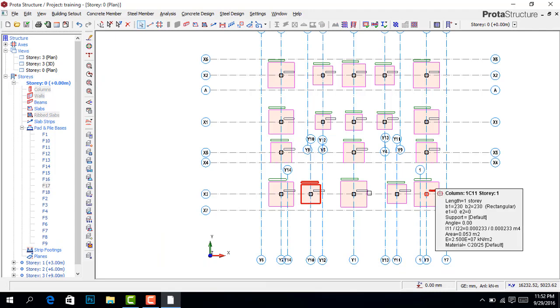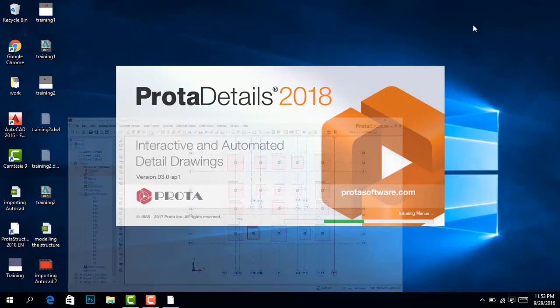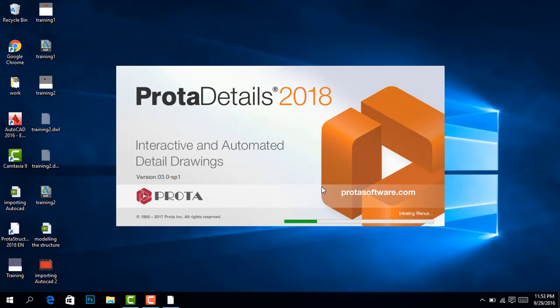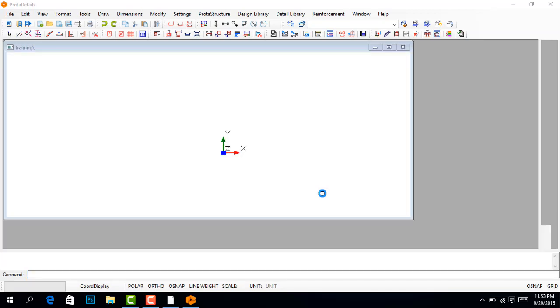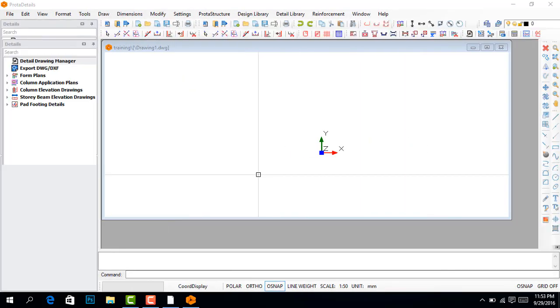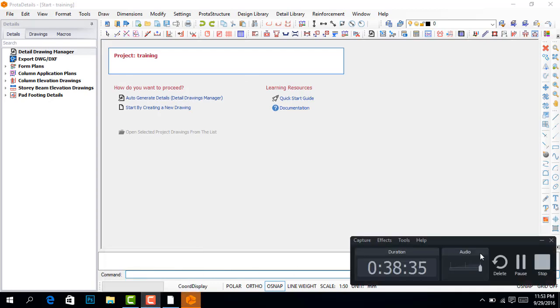Put the detail. Time for it to generate.